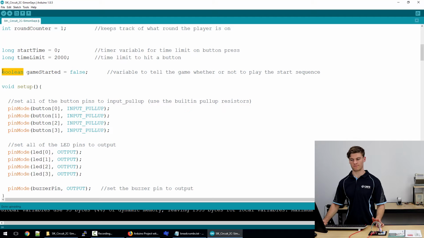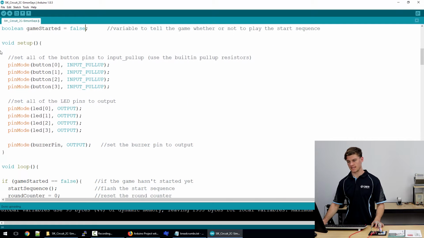Boolean values are named after, I believe, George Boole. He started Boolean algebra, and that is where your OR statements and AND statements come from. They're very useful in programming. And he's got some awesome states called true and false, which are Boolean values. False means not true, and true means true.